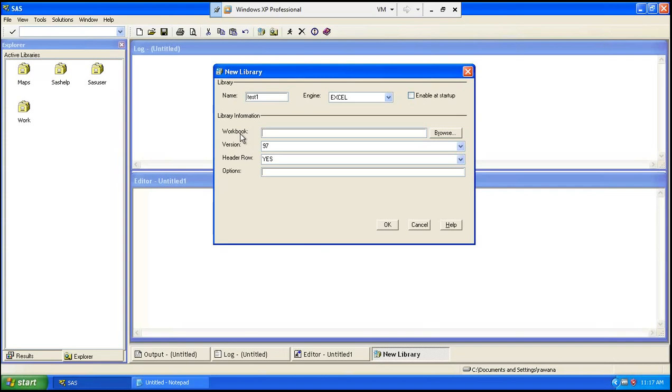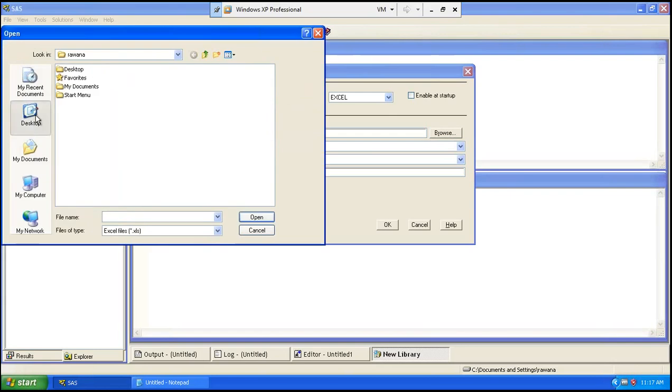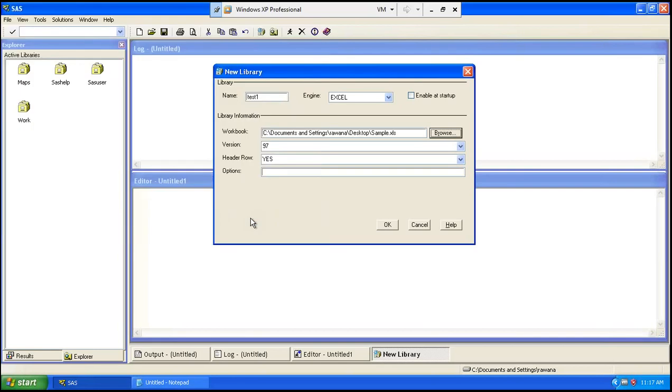Then we have to specify the location of the workbook. We know that the Excel is on the desktop, so I will go for browse. I will select the desktop and then I will select the Excel. Then I said open.